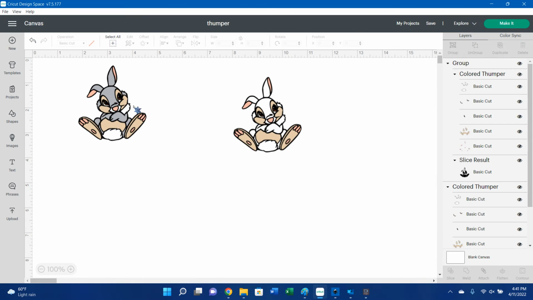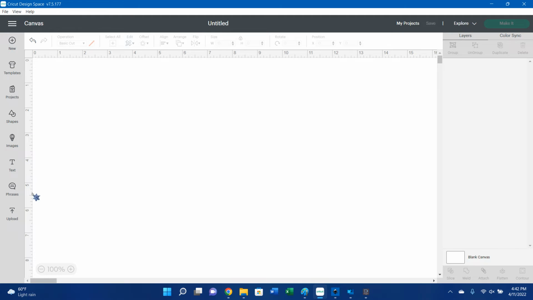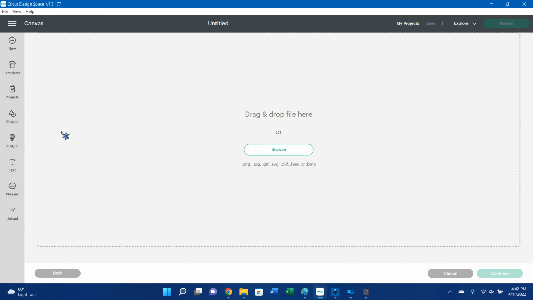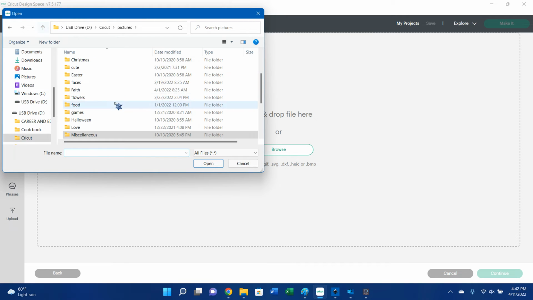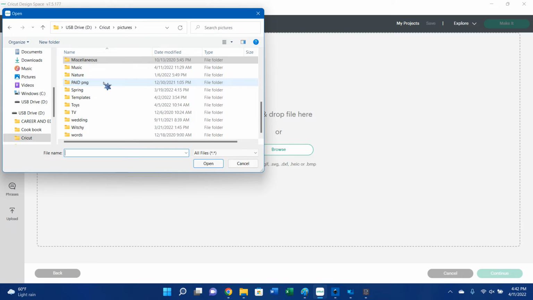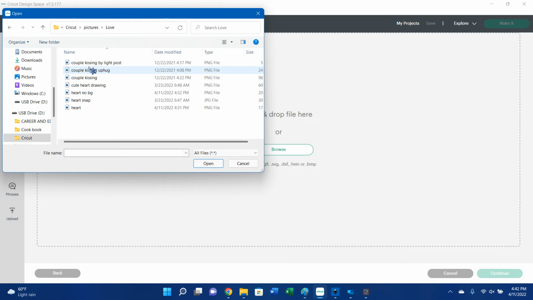So then I'm going to come into Cricut. I'm going to make sure that this is saved because I was working on something earlier. And I'm going to hit New. Now I want to upload that image that I was just doing. That is under Love.